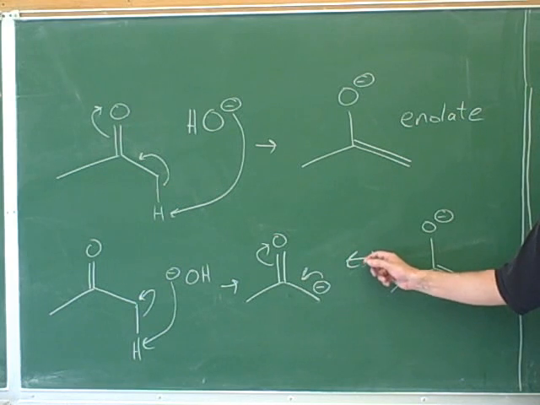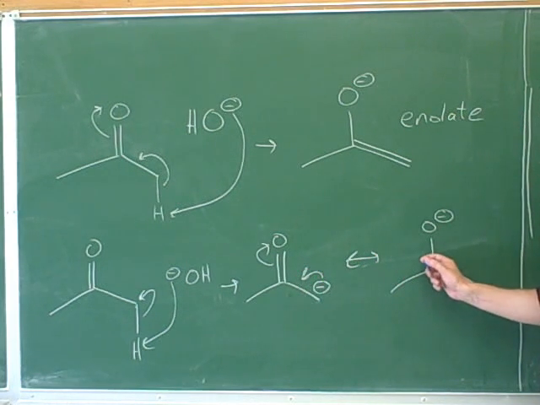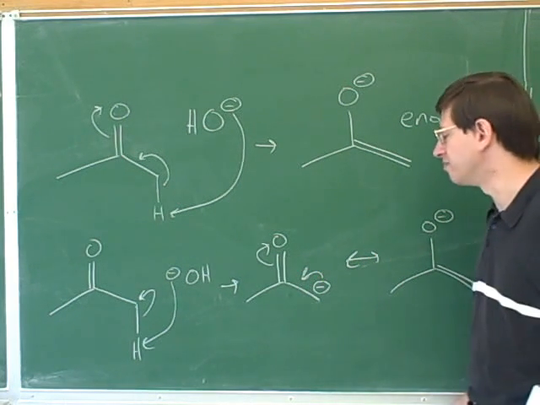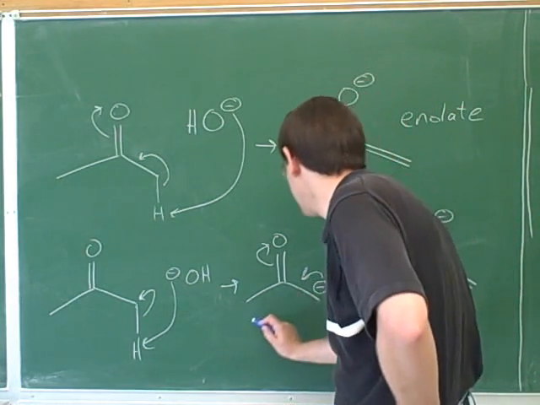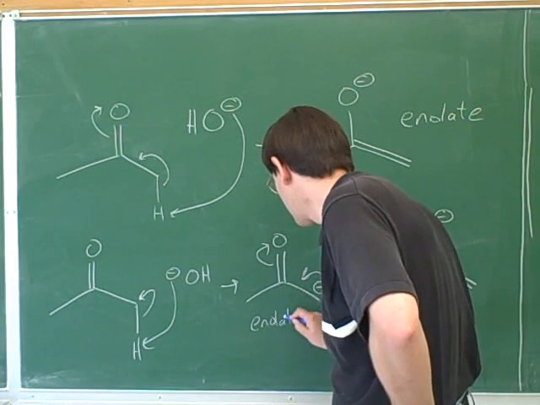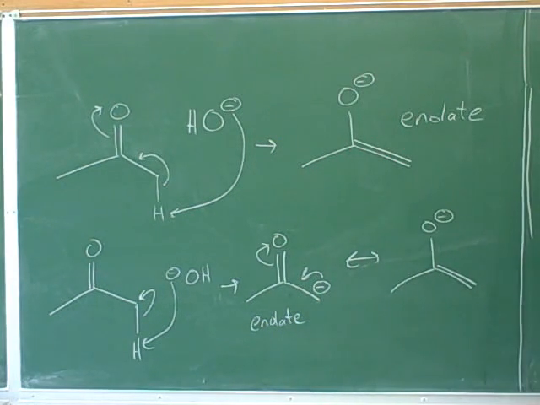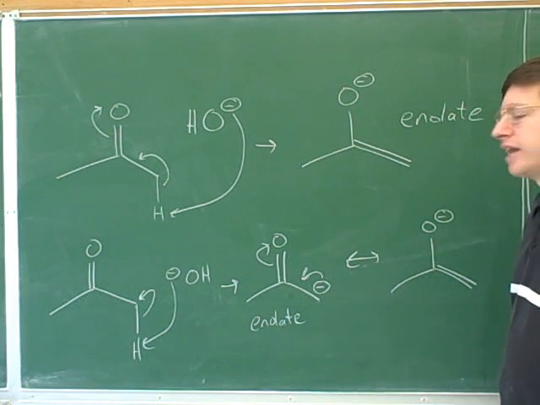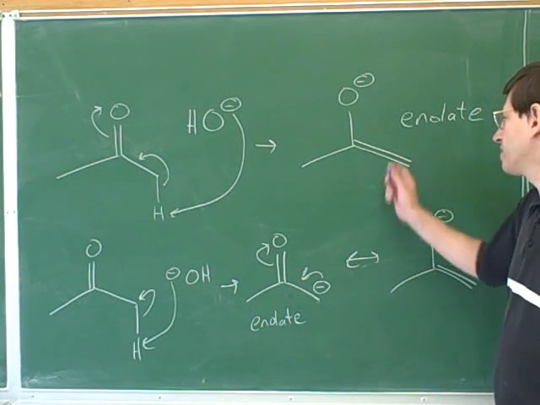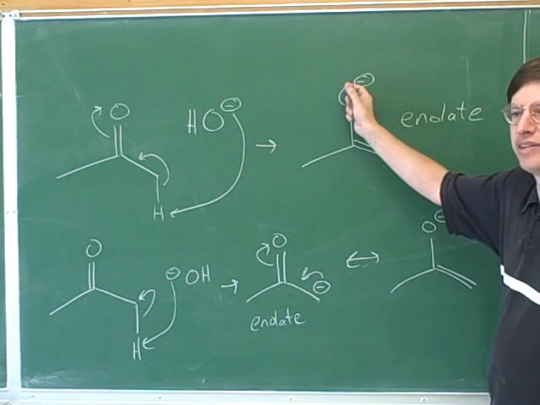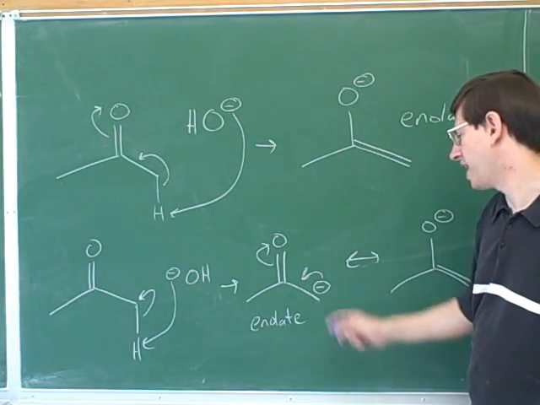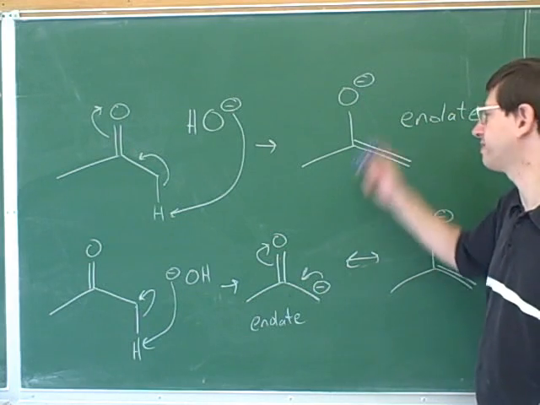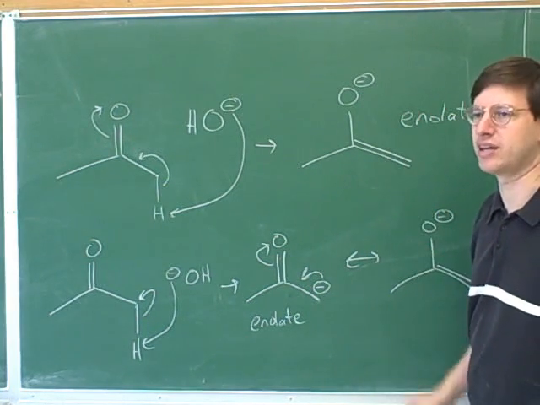That's what this double-headed arrow means. These are really two different ways of writing the same exact thing. It's just that, in my opinion, this is the more helpful way to write it, but they're both perfectly accurate. So this is also considered an enolate. There's two different ways an enolate can look. An enolate can look like a carbon-carbon double bond connected to a negative oxygen, or it can look like a carbonyl connected to a negative alpha carbon. So we just have to make flashcards and learn that these are the two things that enolates can look like.